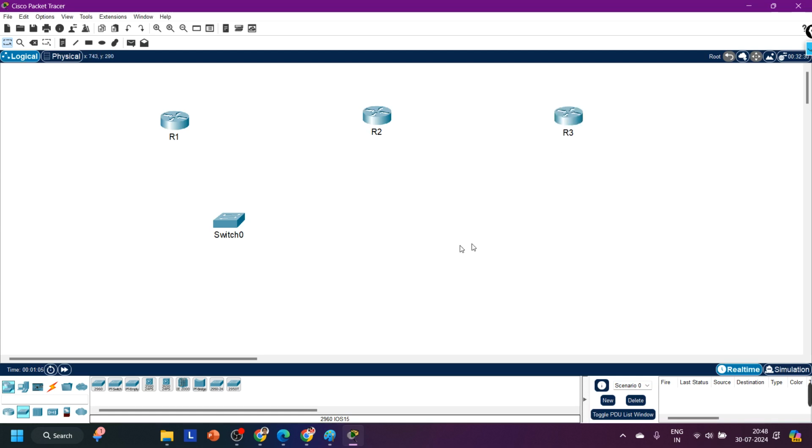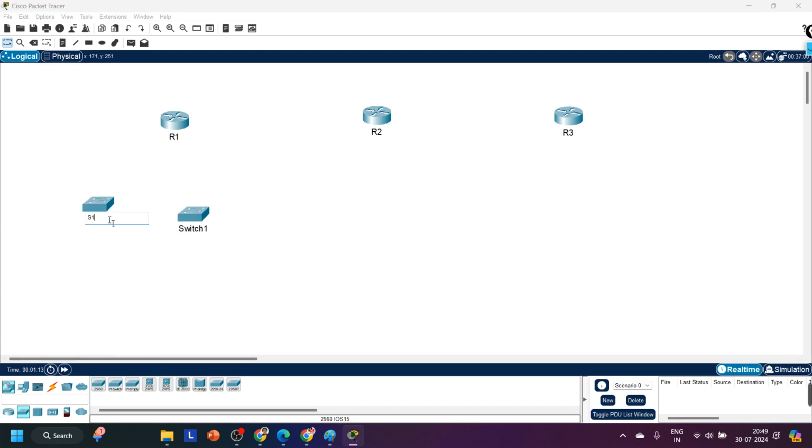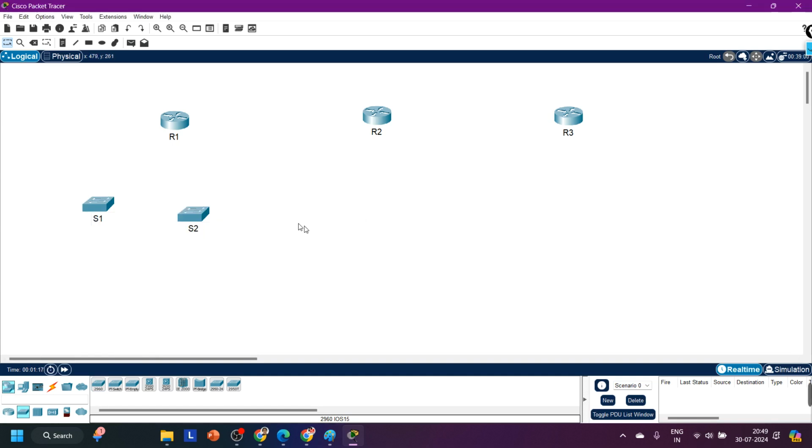At each building again we have multiple departments. Let's suppose in building 1 we have 2 departments, right? I'm going to use 2 switches, S1 and S2. Here I have one switch, and here I have one switch.